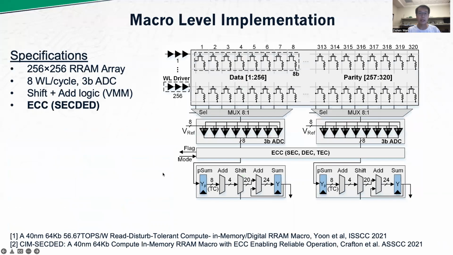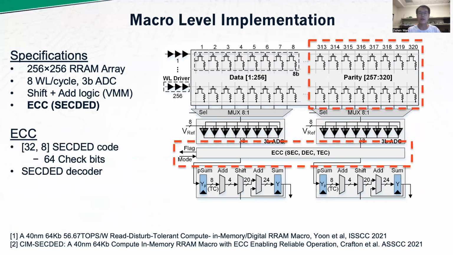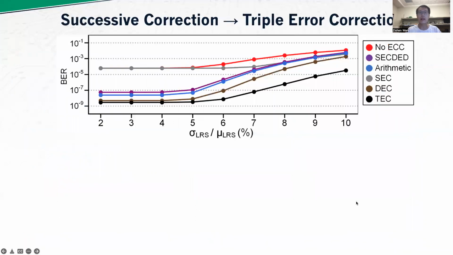In terms of the implementation, we base on our RRAM array test chip, which was taped out in TSMC 40nm technology. What we add is 2 parts to enable the ECC. First is this parity bit, and second is this decoder part to detect and correct errors. And okay, let's see some results.